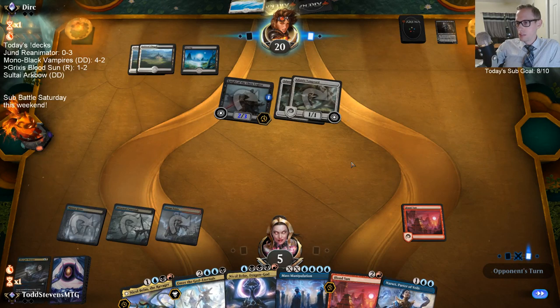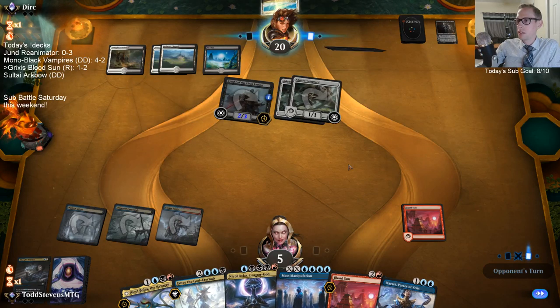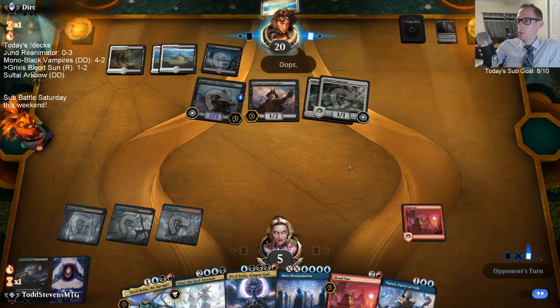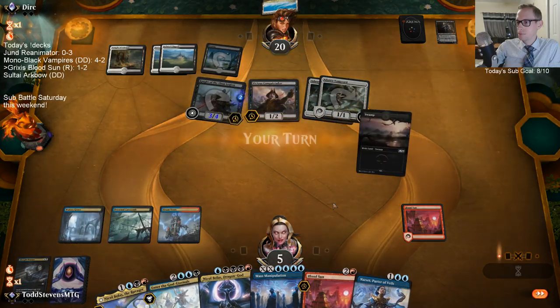We are just dead no matter what we draw. Yeah, we don't have an out right now. I wonder why Knight of the Ebon Legion was activated. Yeah, it just says oops, but yeah.